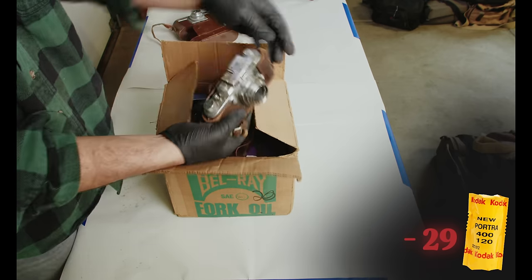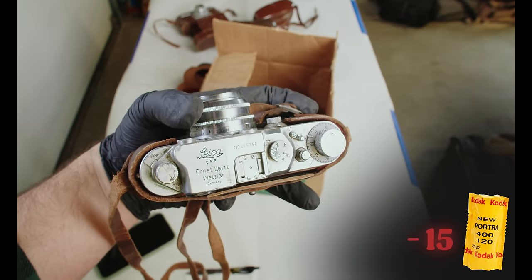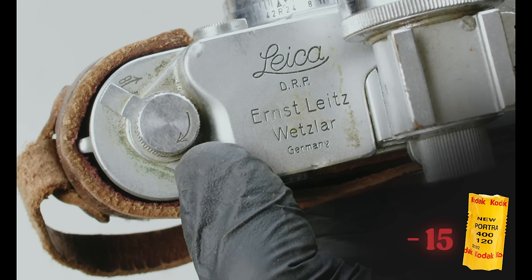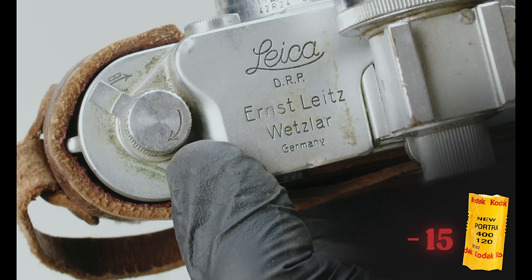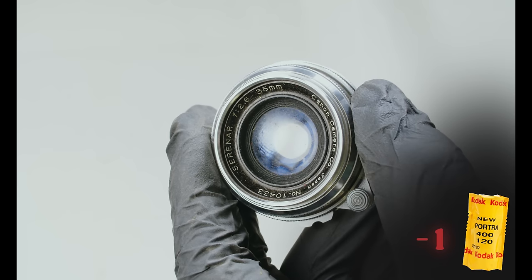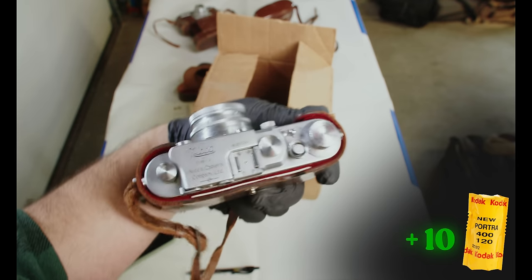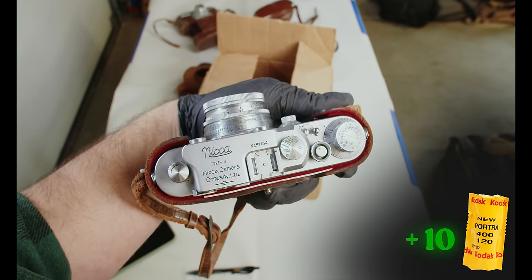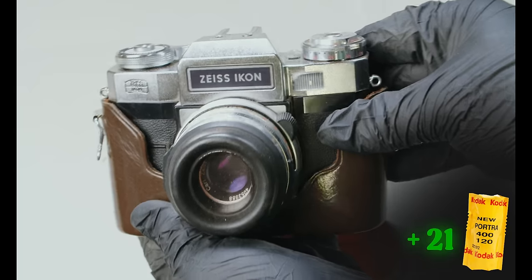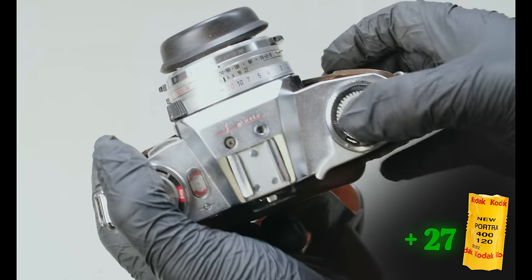Inside is a Claris rangefinder — looks pretty rough, not gonna lie. But then — oh, that is a Leica, my friends. A Leica 3C. I actually already have one; this one looks beat up but could get repaired because it has good bones. Not only that, it comes with a 35mm Serenar lens, and if I can get that cleaned up it's worth a pretty penny. Also got a nice 50mm Summitar on a Nikon S4 — the Summitar will make for a nice full Leica kit. The Nikon actually works and looks pretty good, surprisingly. Also got a couple of Contaflexes — kind of meh — but one of them actually does work, which is kind of rare.